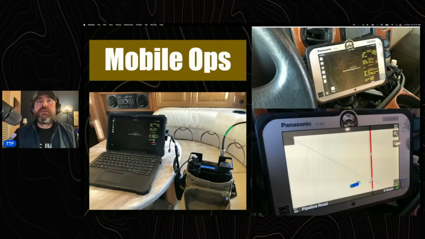Okay, so mobile ops, you guys have seen it. So these days, how everything has changed. This is my 857 man pack. The big man packs are coming back next year. Using the Dell 7220 coax. So very easy for mobile operation. Off here on the right-hand side, I'm using the offline map.